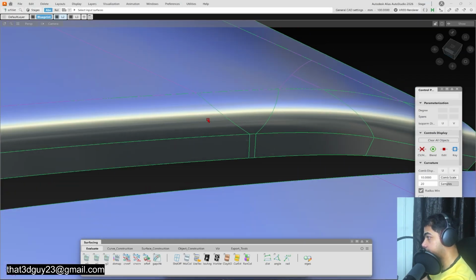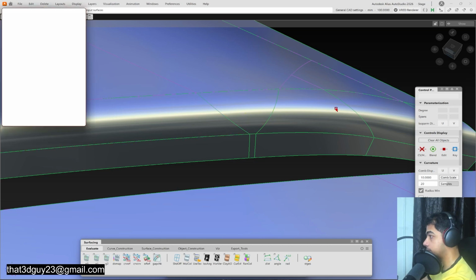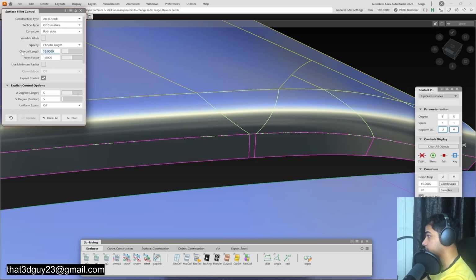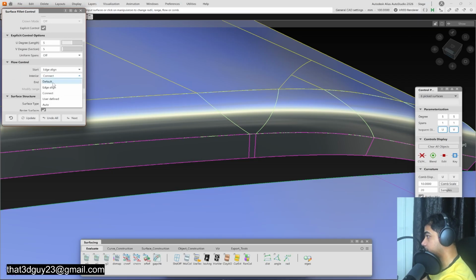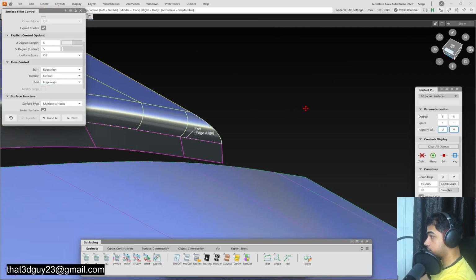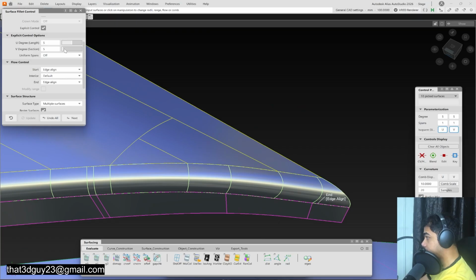Do I have continuity issues here? Yeah. Yes, that's the main reason, I think. Let's reduce it and let's keep it to default. I don't want to play around much. Yeah, and see if we can increase the V degrees and reduce any of these points.